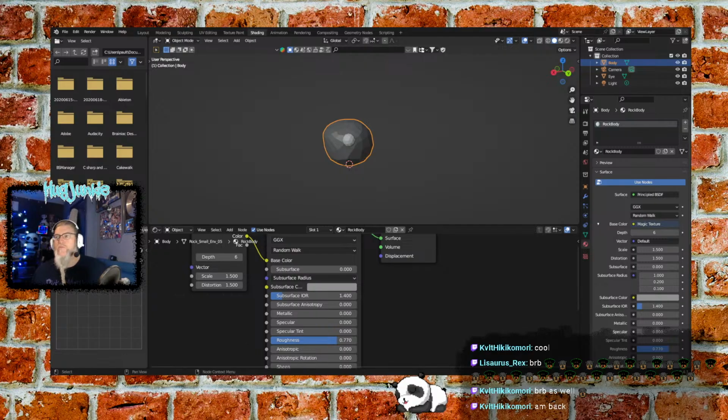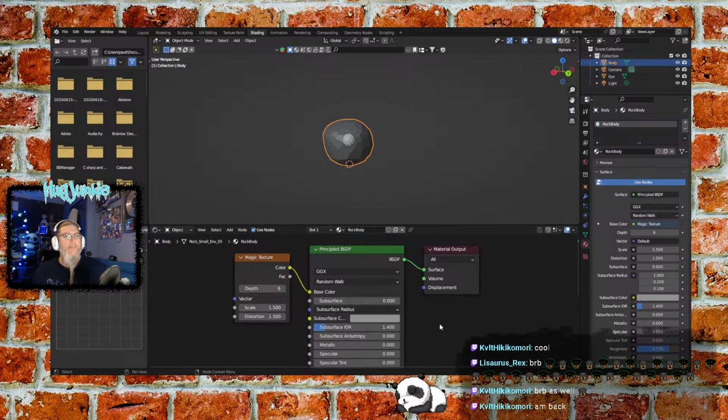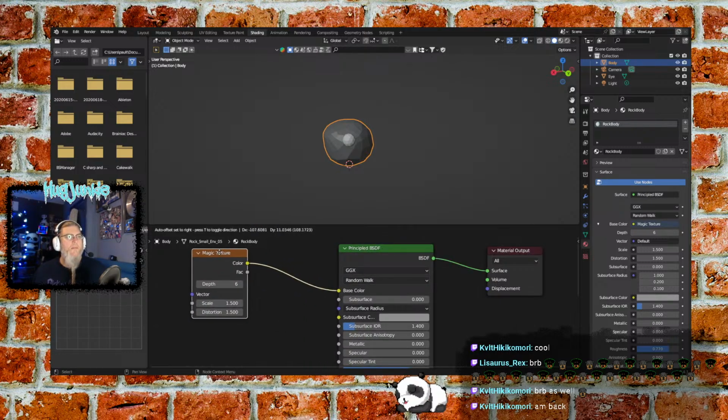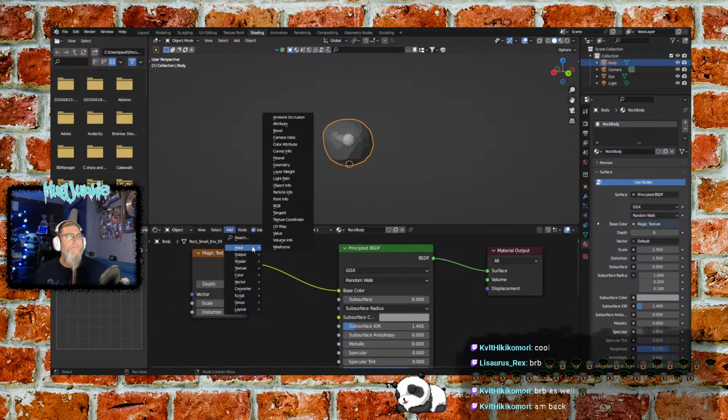Welcome back. Okay, so that's what using nodes is. Add as an input.